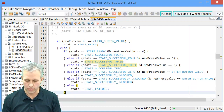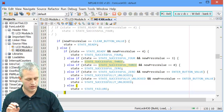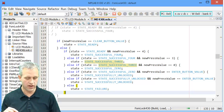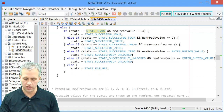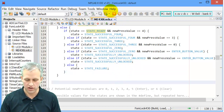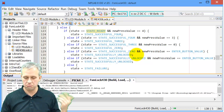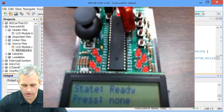So there were 5 special cases: 1, 2, 3, 4, and then enter made 5. If it wasn't one of those 5 special cases, and we know it wasn't clear, then I don't care what state or combination you're in, it was bad. So that was failure. So I'm going to go and try this and see how this went, right? I'm going to go ahead and run it.